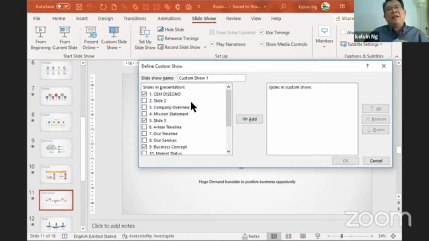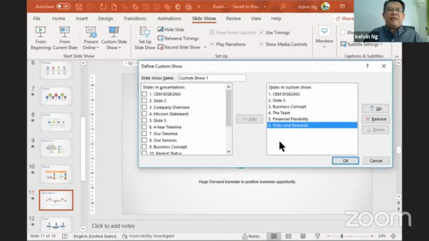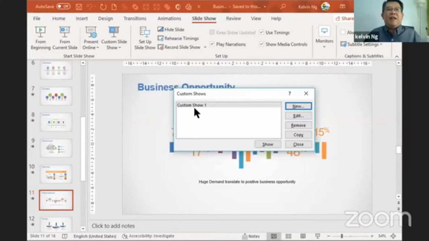If I didn't have that feature, if I did not know about pressing the number and Enter to move to that slide, what I can do is prepare this. So I have chosen those slides which are the most important. I click add. When I add them in, I get these 6 slides. I know that I'm only going to talk about these 6 slides. Any other thing that is going to come up, I'm not going to be bothered about that. So I'm just going to press OK on these six slides. When I click OK, now I have a custom show.